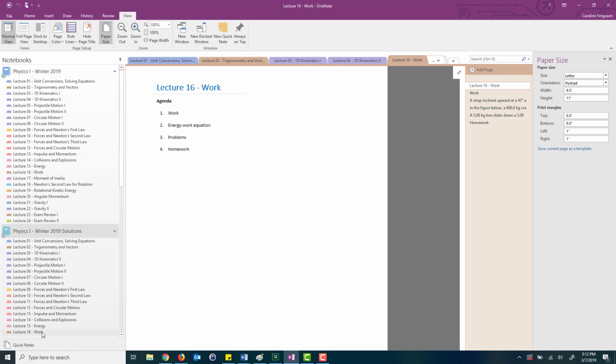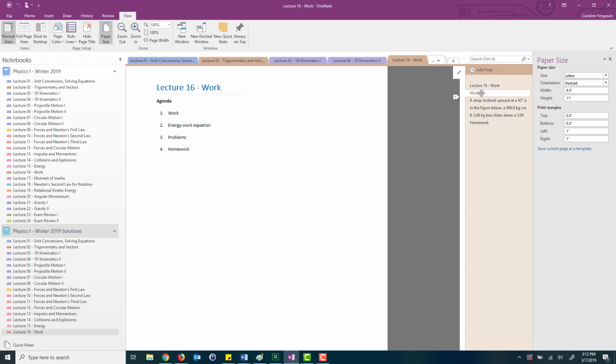Remember that I said that I made everything with a paper size that was letter size so that the students are able to print it and won't have any issues printing it on the regular piece of paper that they normally use. Now if I am going to use these lecture notes in a classroom setting, what I would do first is change all of the sizes to be auto, especially for the pages that have any sort of problem-solving questions on the page. For this page, my agenda, I don't need to change the size of it because I'm not going to write on this page in lecture.